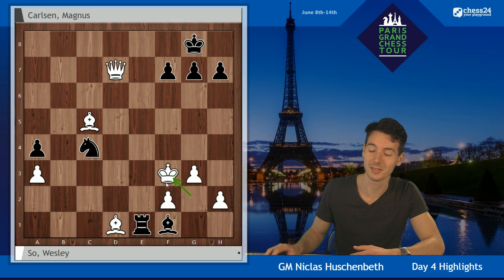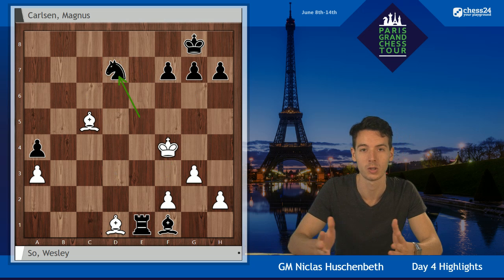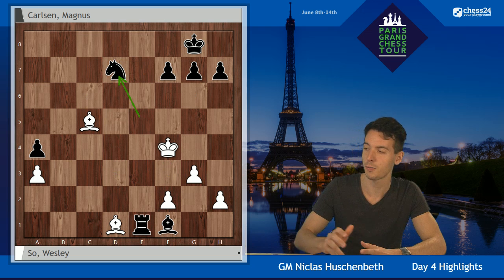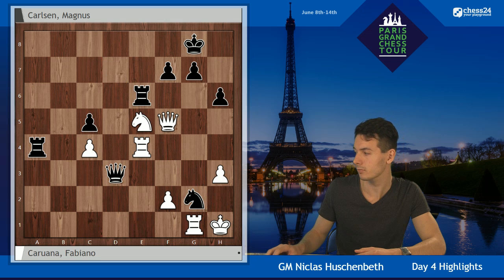And the problem is after king f3 there's a fork, knight e5 check, and picks up the queen, Black is up a whole rook, that's over. So good start for Magnus Carlsen. Off we go to round number 11.